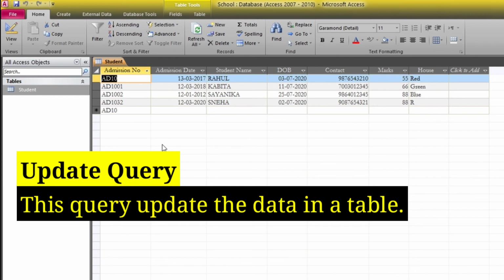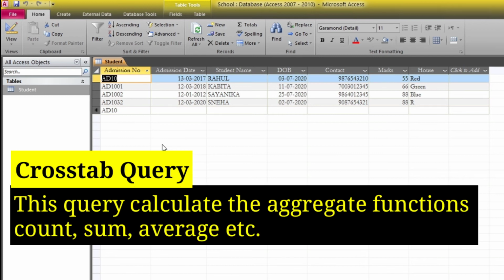Then to do that part we can use update query. Then we have cross tab. This query calculates the aggregate function, count, sum, average, etc. for data grouped by two types of information, one down the left side of the dataset and another across the top. Means mainly for calculation this query is used.